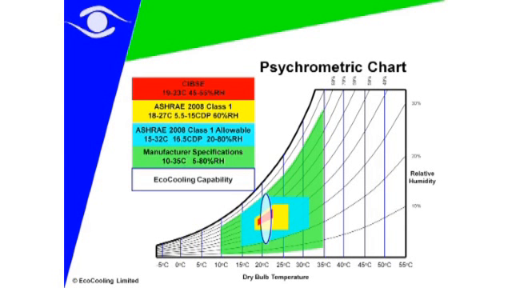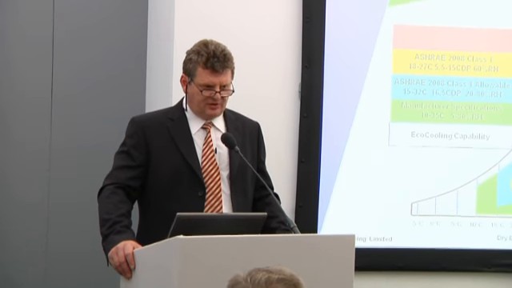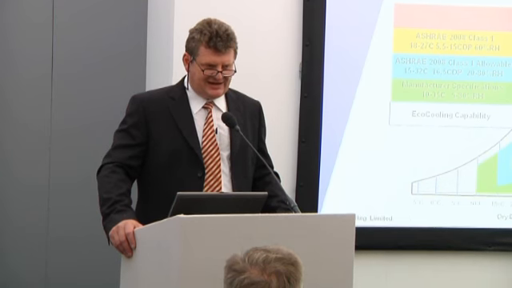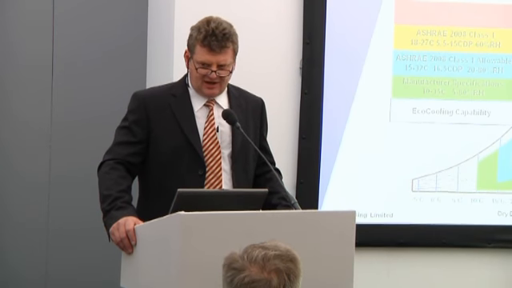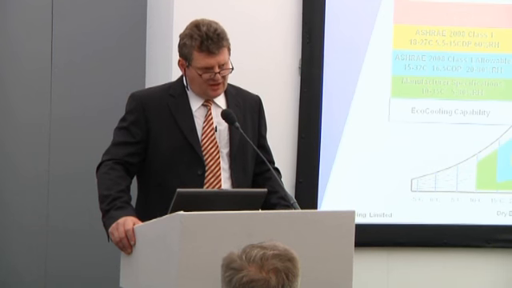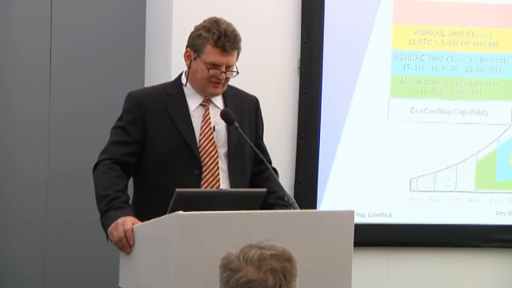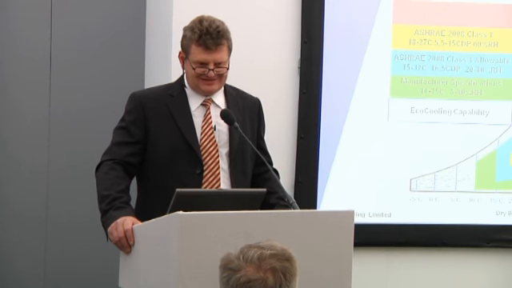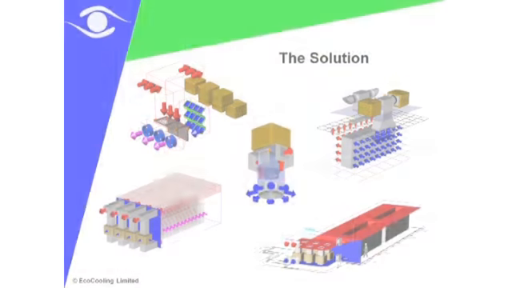If you look at your equipment, that's a typical specification for modern equipment. Really quite a wide range. If you take a ventilation system with evaporative cooling, you can put yourself into a zone there and provide 100% temperature compliance and about 99% compliance against ASHRAE Class 1. Now I'll explain how from that we can engineer and implement a system to actually exploit that.